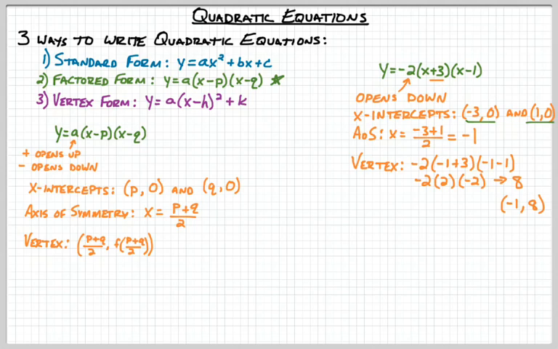So we've got our two x-intercepts, we have our vertex, and we have our axis of symmetry. So once we throw a graph up here, knowing that this thing is going to open down and our highest point is going to be -1, 8, we can start dropping this stuff in. Okay, so that's why I did a tall on the positive y side. So let's start with our x-intercepts. We've got those dropped in, -3 and 0, 1 and 0.